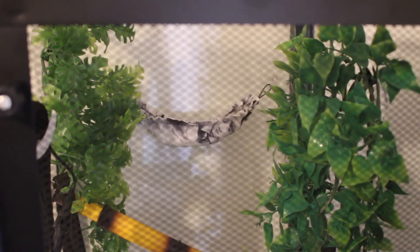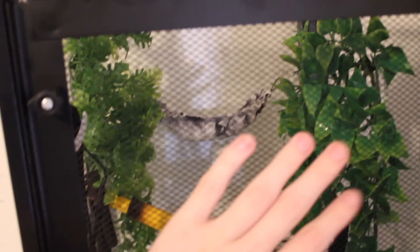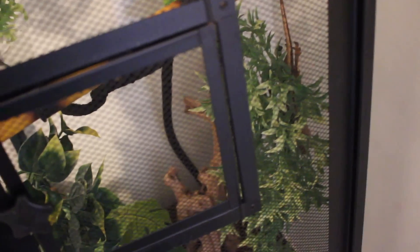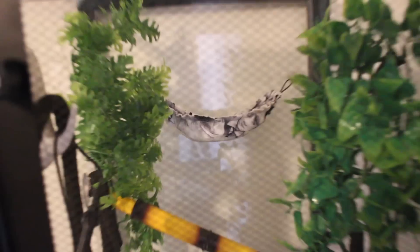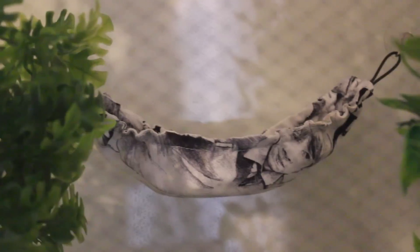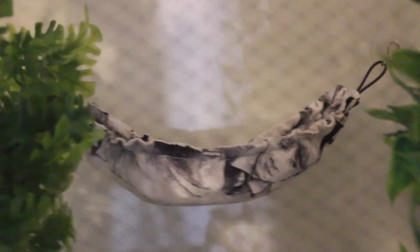By no means am I saying this is a perfect setup for a crested gecko — I still need to get more fake plants and leaves to put all around, it's a little blank, but right now it works for him. I would take the front screen off but he's right there and I don't want him to run out. I just have two fake plants suction-cupped to the sides. In the back there's a Harry Potter hammock, which I totally recommend going on Etsy and buying — Lumos almost sleeps in it every single time and he loves cuddling in it.